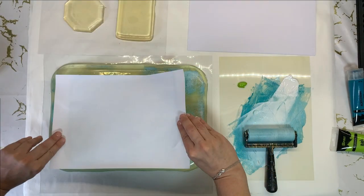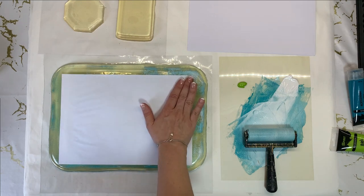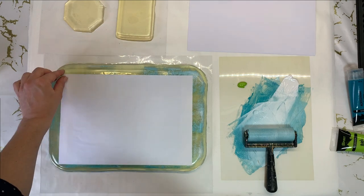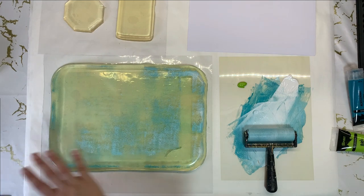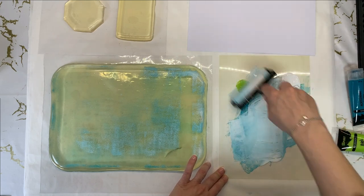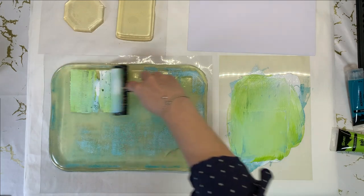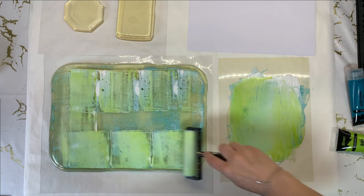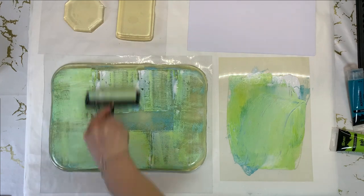Really pretty. I'm just doing the first print. Sometimes it just takes a while for it to kind of, I don't know, you just have to break it in, so to speak. Oh, I love that color. Have some of that green. I'm just doing some basic background, and then we can do some with stencils.